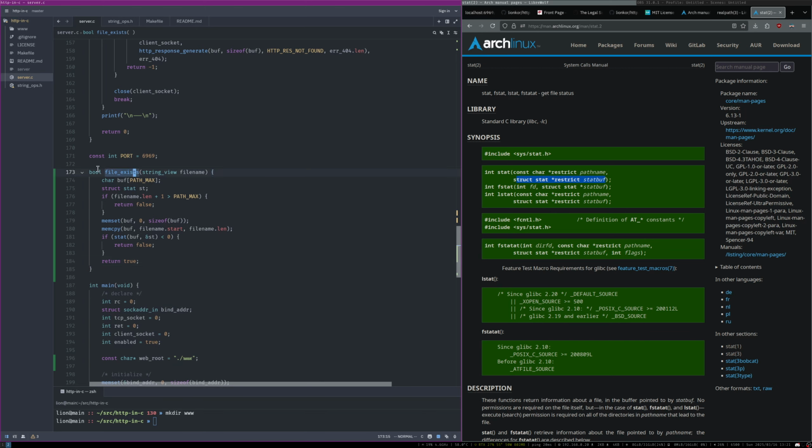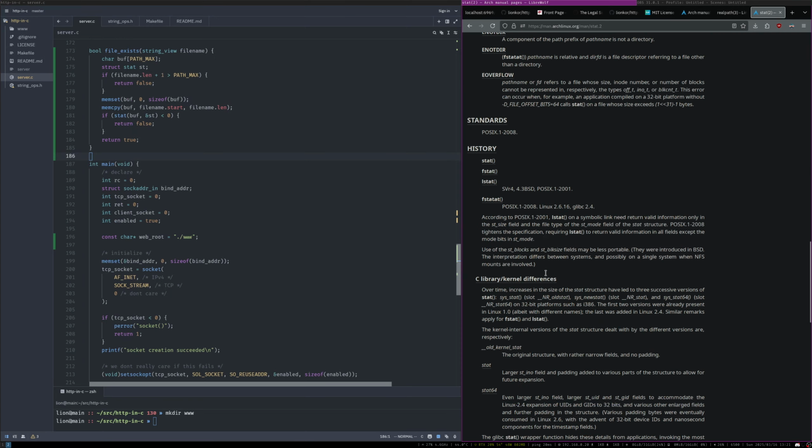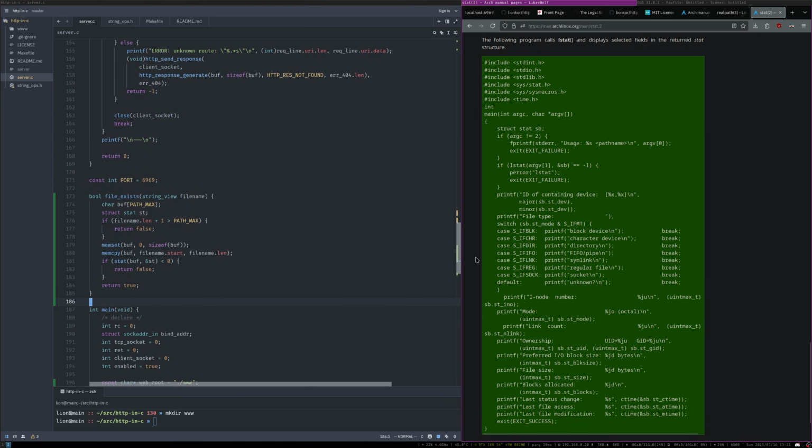And we're going to improve this function a little bit, but for now, it's just going to check if the file exists by doing a stat syscall. And there's other ways, right? You could just try to open the file or the directory, but then it becomes a little difficult, right? Because what if it's a directory? Can you open a directory? What else do we have? I don't know, a pipe or a symlink. Like what happens if it's valid or not or whatever. So it's easier to just stat it and see if that fails, because that means that at least it sort of exists, right?